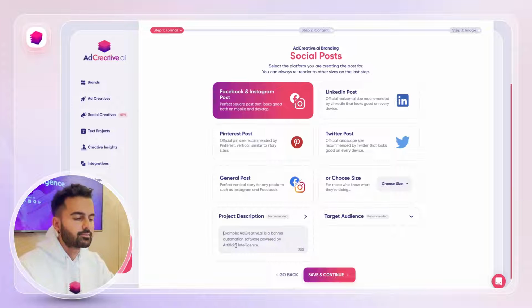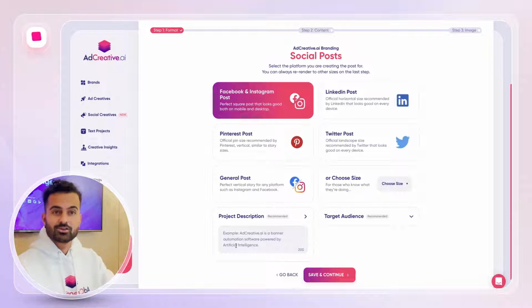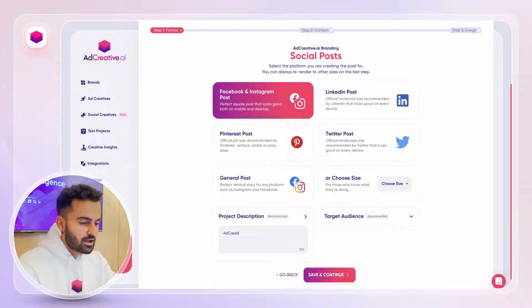Let's say we are talking about Ad Creative AI, and Black Friday is close, so I'm going to write something about Black Friday. Ad Creative AI is a platform that lets social media managers generate social creatives in a matter of seconds.